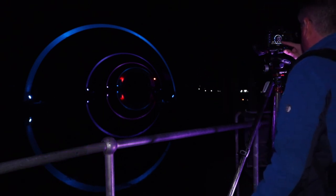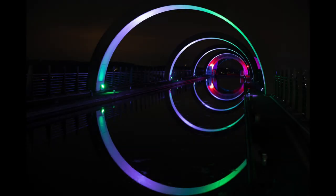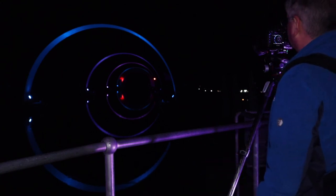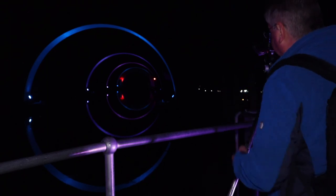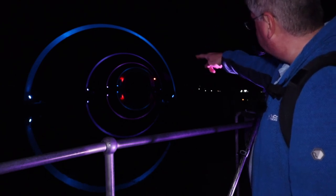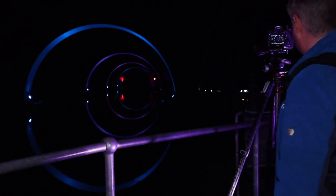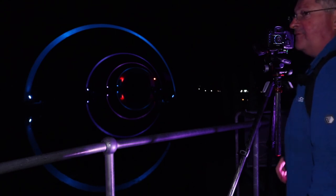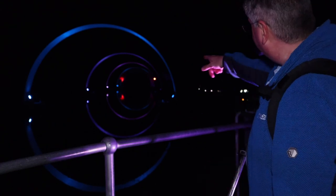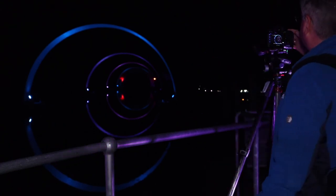I'm going to see if I can just reduce the ISO to darken it down a little bit and just see what impact that has. I'm just conscious that there's potentially a lot of light creeping in through the viewfinder, because I'm standing right next to the lights and there's a bit of an echo going on as well. But it's quite like a kaleidoscope. So when you look through the rings, it just looks as though it's continuously swirling. And for those of us that are young enough or old enough to remember Joe 90, it's not far away from the cage that Joe 90 used to sit in.